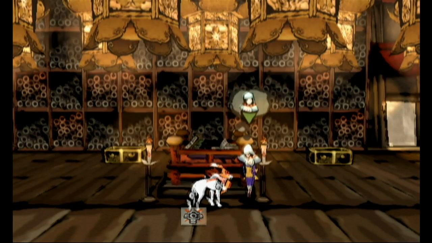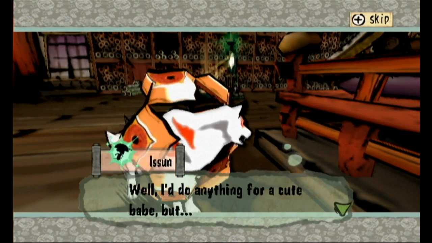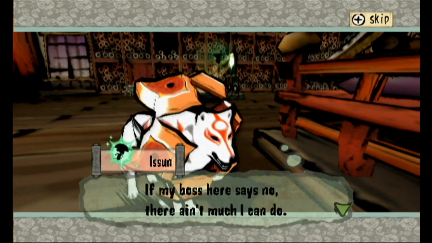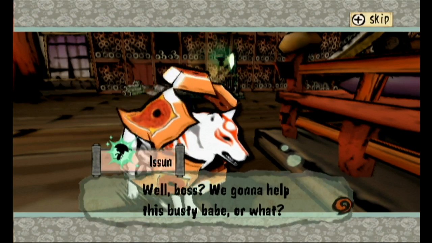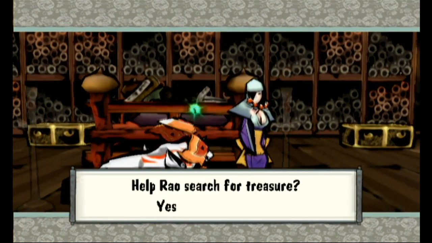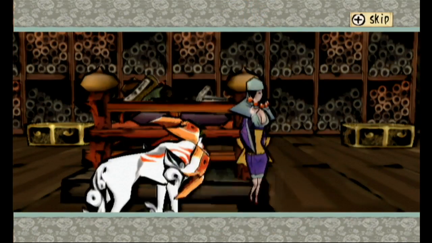You want us to what? You want us to search for treasure on a sunken treasure ship? Well, I'd do anything for a cute babe, but if my boss here says no, there ain't much I can do. Well, boss, we're gonna help. Wow, Issun is really being subtle at this point. Bummer, well, the boss has spoken, huh? What was that on me?